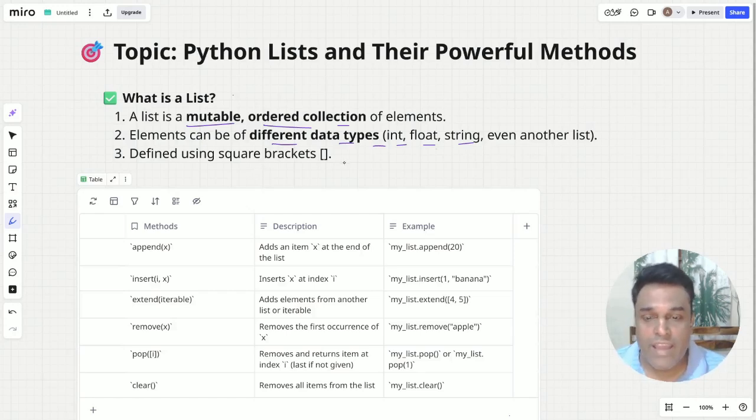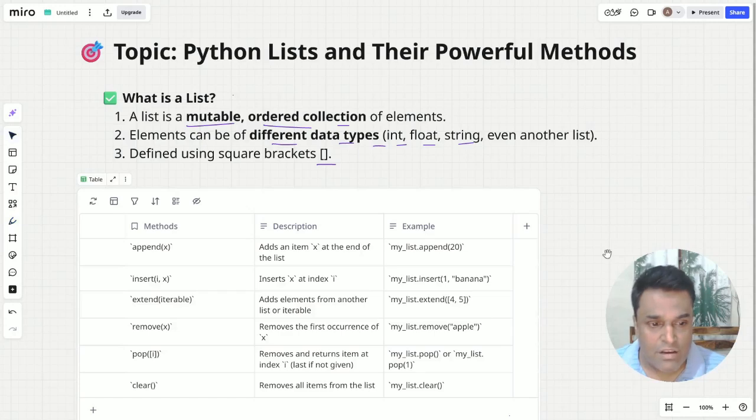We can define a list with opening and closing square brackets, and we are going to look at it in a while. We are going to learn very important methods of list, by which we can perform list operations.